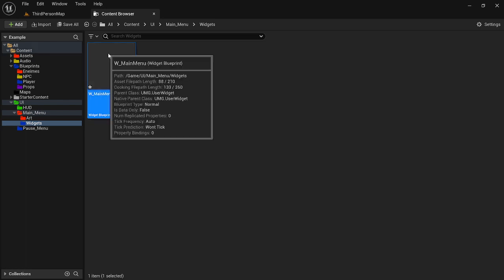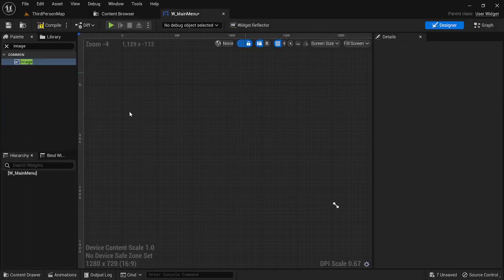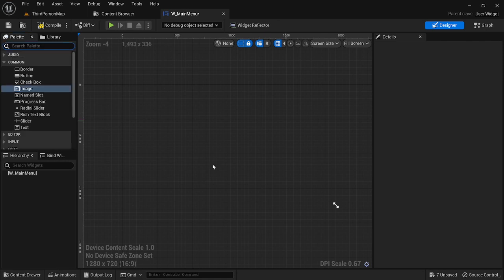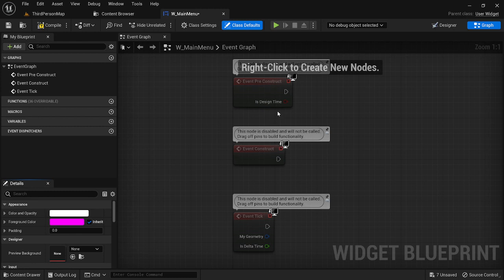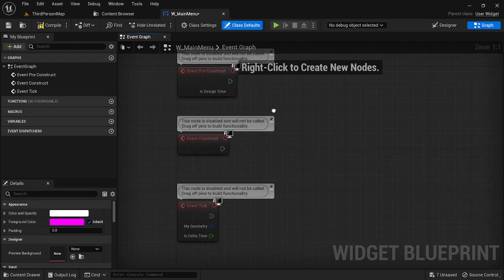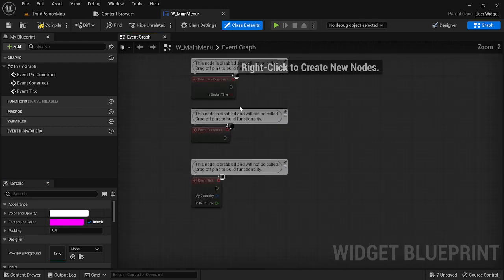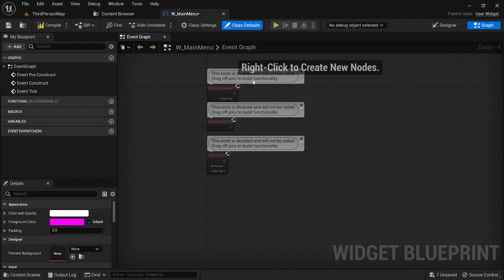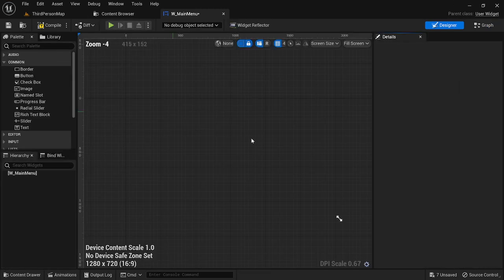We're then going to go into this. Alright, so just going over some basic UI stuff about the widget system. We have two different panels. The main thing: we have the designer, which shows what the actual UI is going to look like. And then we have the graph, which functions exactly like the event graph for our blueprints, but there's just some different nodes and it's more focused on the functionality. So this is where your code goes, and this is where just the design.